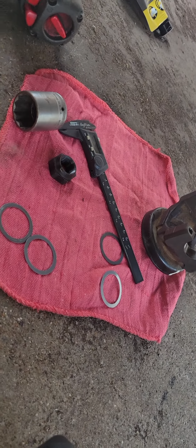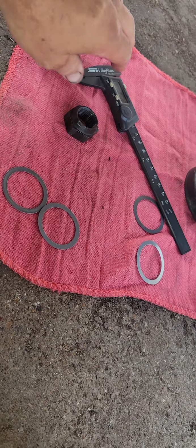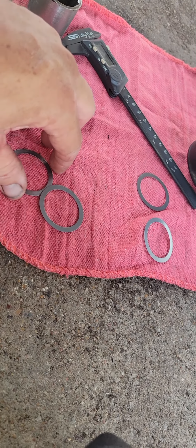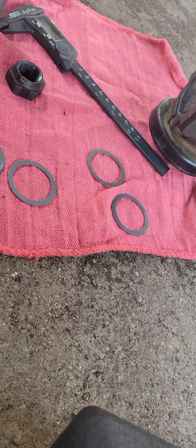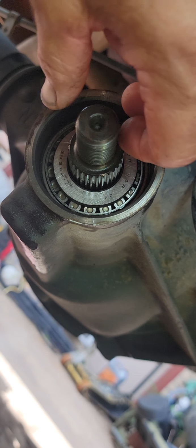So this is how things look, okay? We've got our lock nut, we've got our 1 1/4 here, something to measure the shims with. And I've kind of got these laid out a little bit, like these are 10s, maybe a 10 and a 9, and one of them is quite thick and one of them is quite thin. I think this is a 20. One of them is 20 thousandths and one of them is 7. Okay, 7 or 9, something like that. So what I've got is I've measured my crush sleeve, okay, and it's in there right now. Measured the crush sleeve and added 7 thousandths, put it all together, torque it, check my preload. So that's where we're at right now.